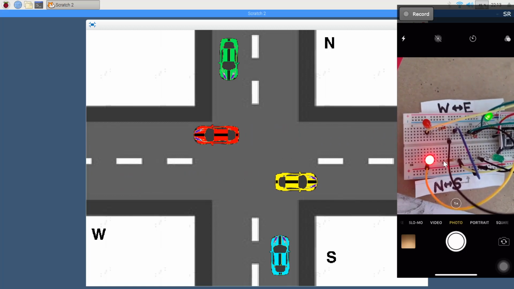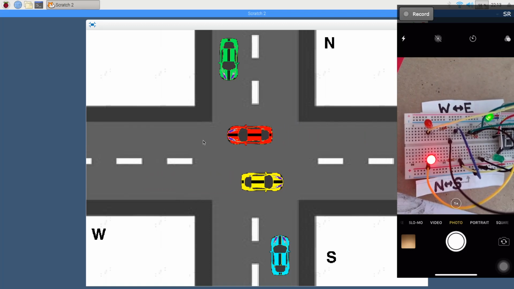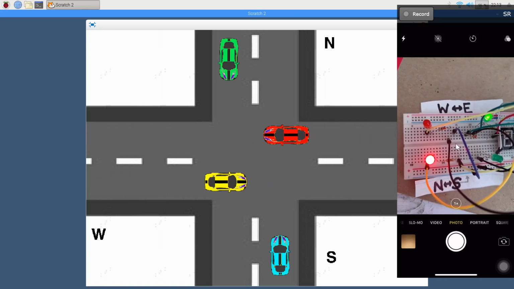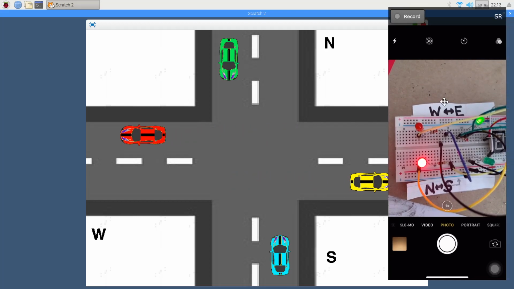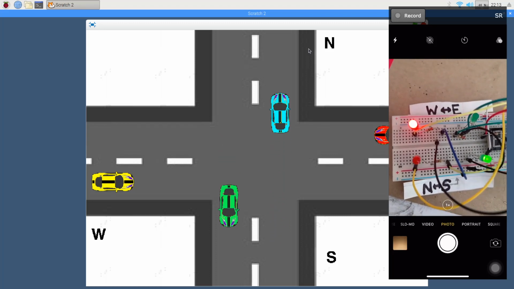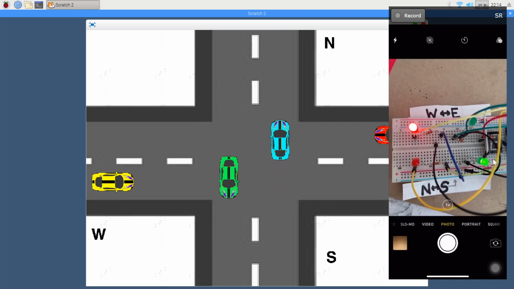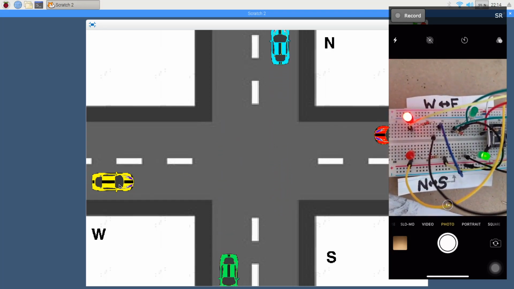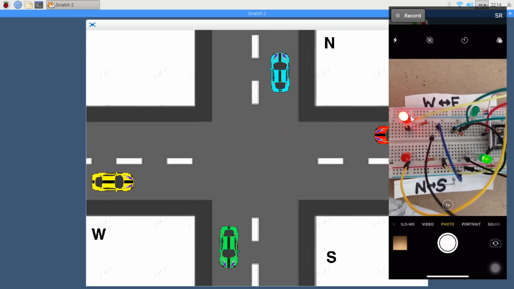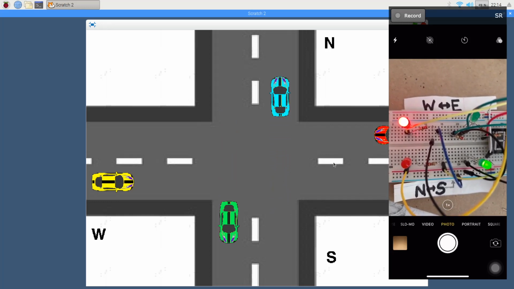And this is how it varies, basically. So these two will just keep on gliding for 5 times, as per our program. And then these two will just stop and they won't move at all. So that's what will happen right now. And then later on, now you can see it's vice versa. So since the north and south are moving and they are currently gliding right now because they have a green signal. And now the west and east are not moving at all, which means that they're not gliding because they have a red signal. And henceforth, they're not going to cross.